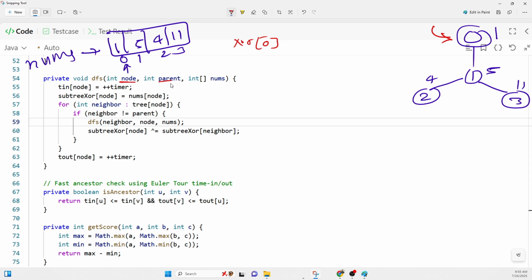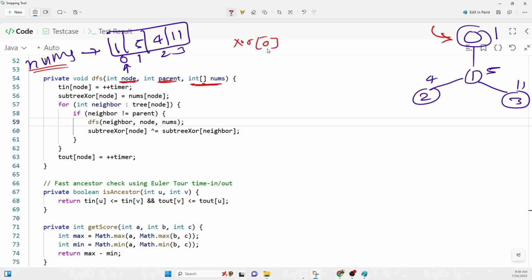So node is 0 and parent is -1. You have seen previously that when we call it the very first time after creating the adjacency list, we used node as 0 and parent as -1. We are providing these nums, really the values of all these nodes.